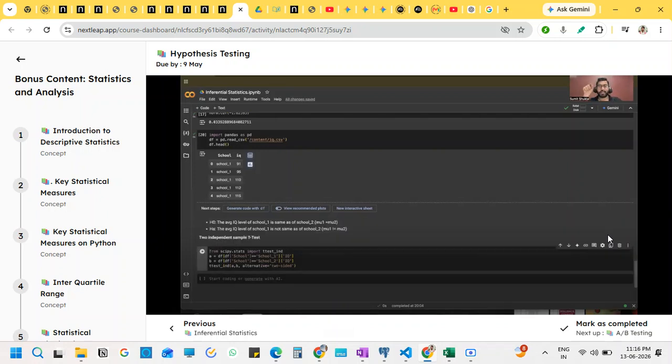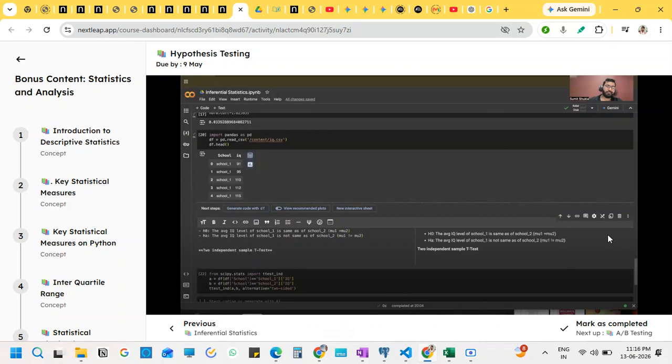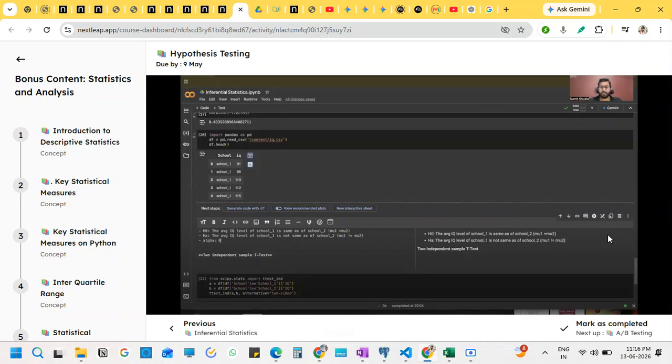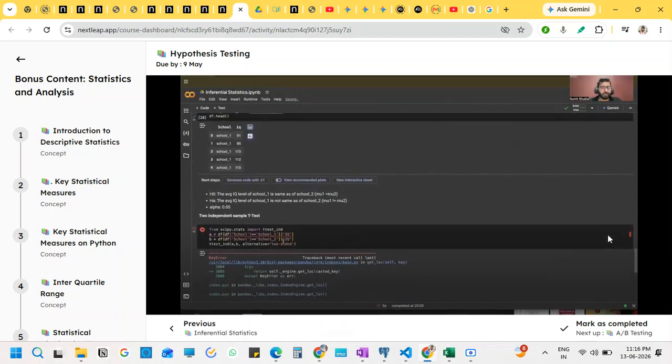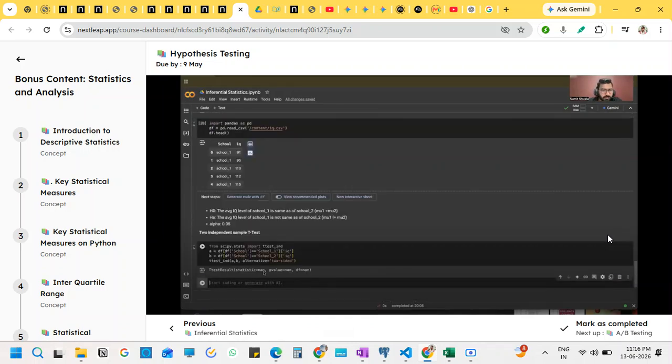So since there is a not equal to sign in alternative hypothesis, this became a two-tailed test because I'm trying to find out the evidence on either of the side. Also, let's assume alpha, area of rejection, to be 0.05. If it is not given, you can assume 0.05. Let's run it. Okay. It was IQ in small actually. IQ. So, one second. Okay, here it is a small s.